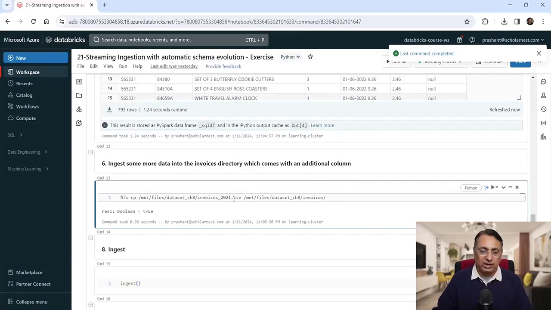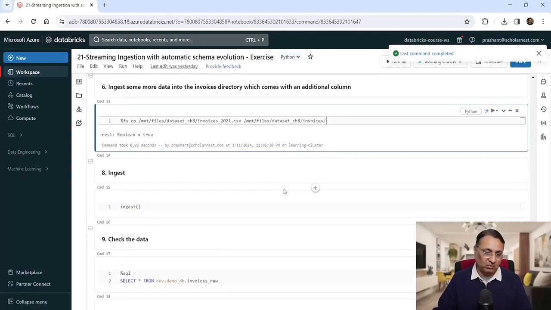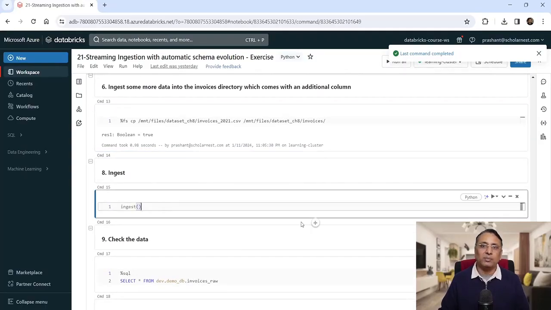So in this file we have one new column coming in. What do we want to do? We want to implement automatic schema evolution. We want to keep on ingesting whatever new fields are coming, keep on automatically evolving our tables. So we are already configured for all that. So there is no code change required.